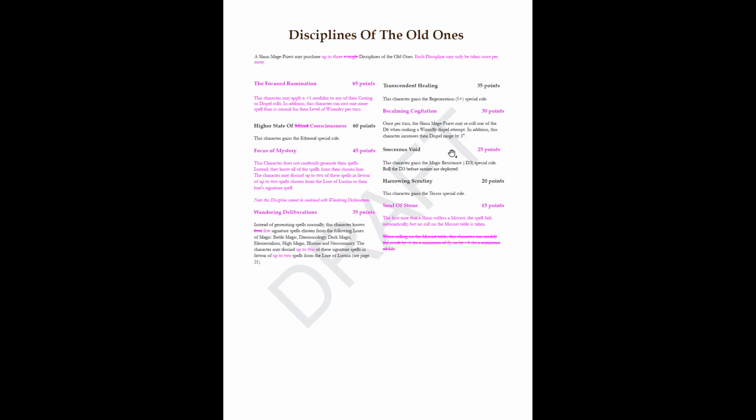Where you first only could take a single one, which is pretty lame, you can now take up to 3, up to a maximum of 100 points. It actually doesn't say it in here, but you can see it in the Slann entry itself. And it can really improve your Slann quite a bit. I think one of the strongest right now is Focused Rumination.